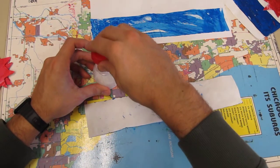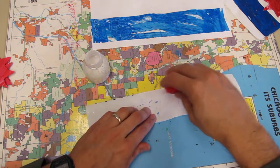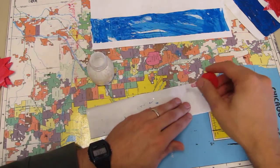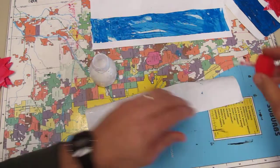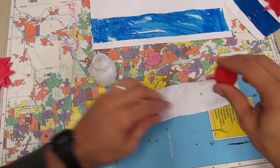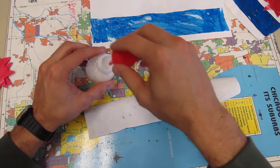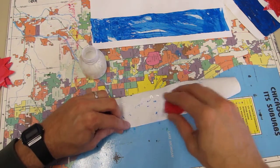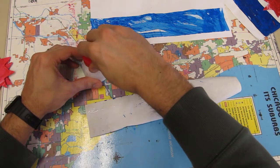Again, you're going to dip, wipe around the edges. So when I dip, all I do is just tap it a little bit. Okay, I am not going in circles around this edge. All I'm doing is just tapping, and then when I put the glue down, I go around the edge of the paper I want to glue.